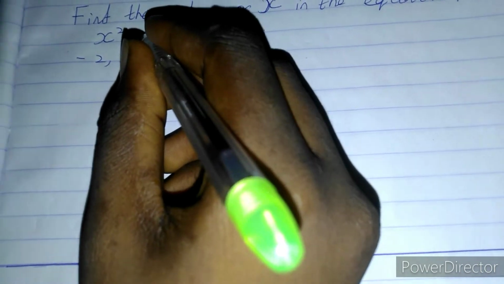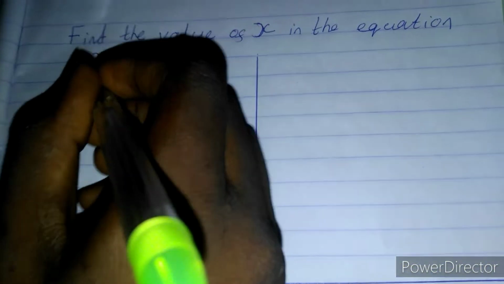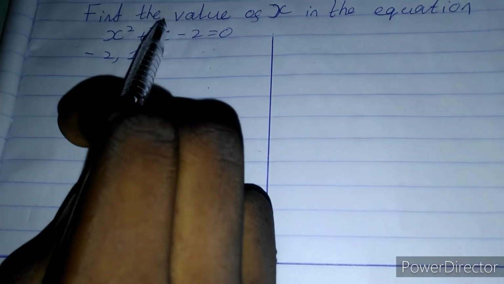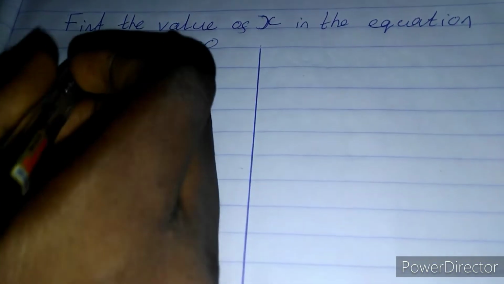Okay, before we go on, remember this x is also the same as 1x. So if you are looking for what would multiply together to give us minus 2, and when we add together would give us 1. Minus 2 times 1 would give us minus 2. But will minus 2 plus 1 give us 1? No, that's giving us minus 1.